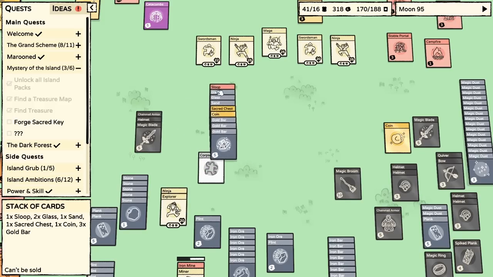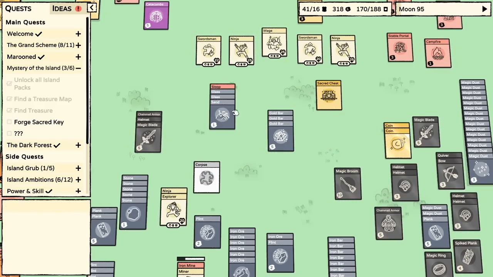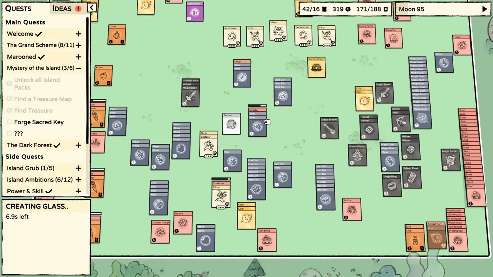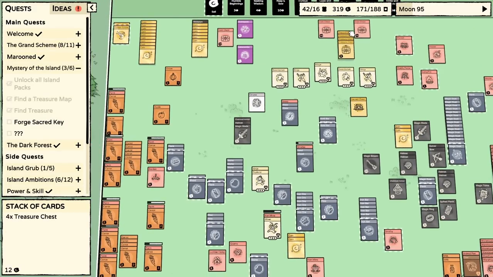Okay, we brought the sloop back. The gold bars are here. The sacred chest with the extra coin we had. And if I take sand and wood. Where's wood? Anyway, I should have some wood. Sand and wood into the smelter. That's gonna give me a third glass. Also, there's a corpse. And hot dang, is this place a mess.